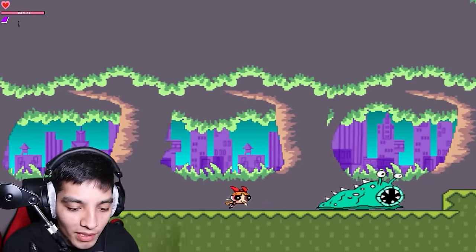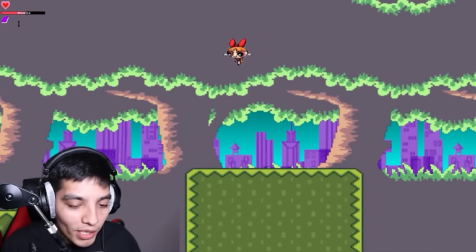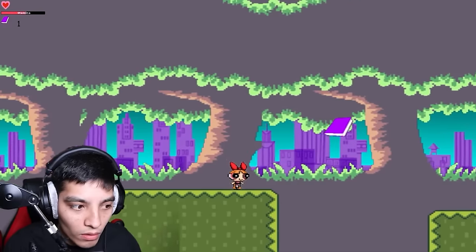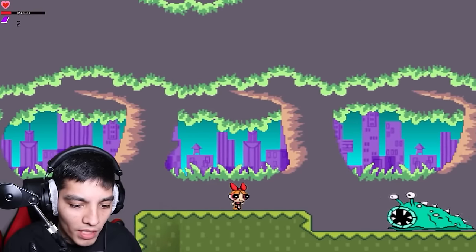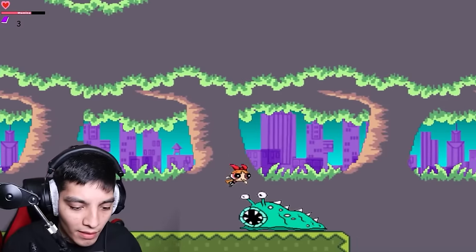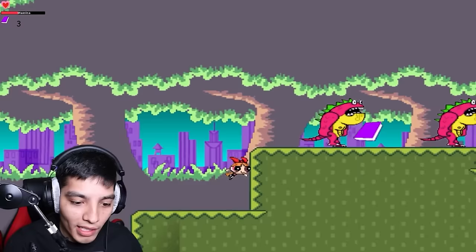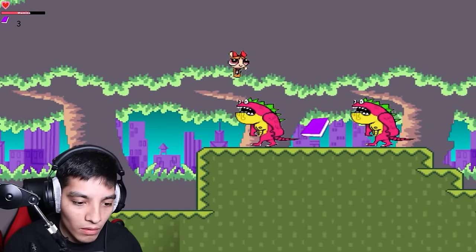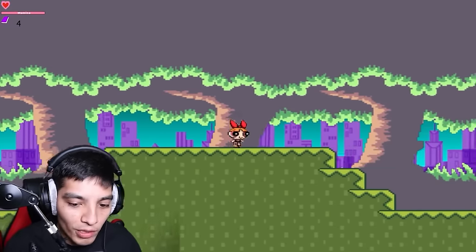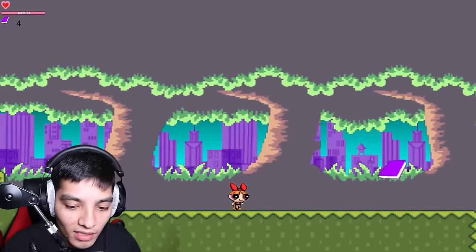Okay, you know what? I'm just gonna do it. Oh! Oh, okay, that was a little too close. Okay, you know what? I'm playing like I'm afraid. Let's not be afraid. Oh my god. Right there. Oh, I thought he was gonna jump down. Oh, alright, 2-for-1 special there. Oh, we need one more book. Dude, come on.